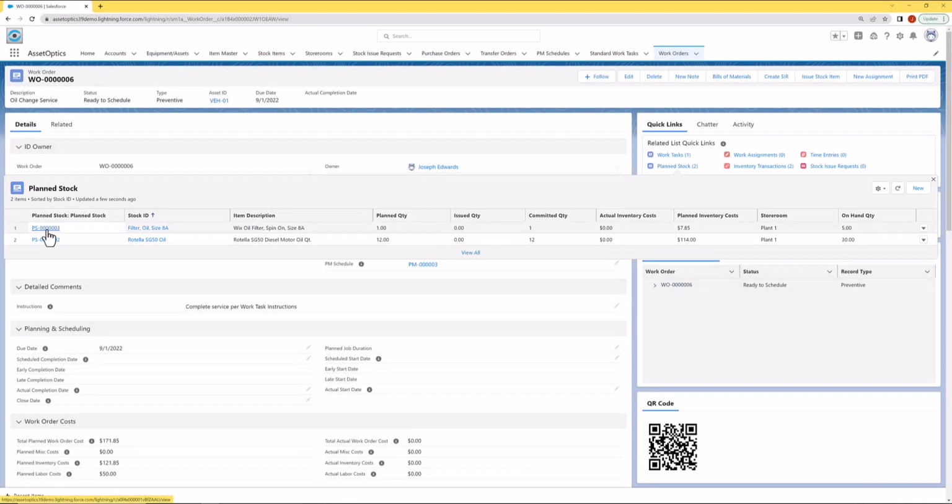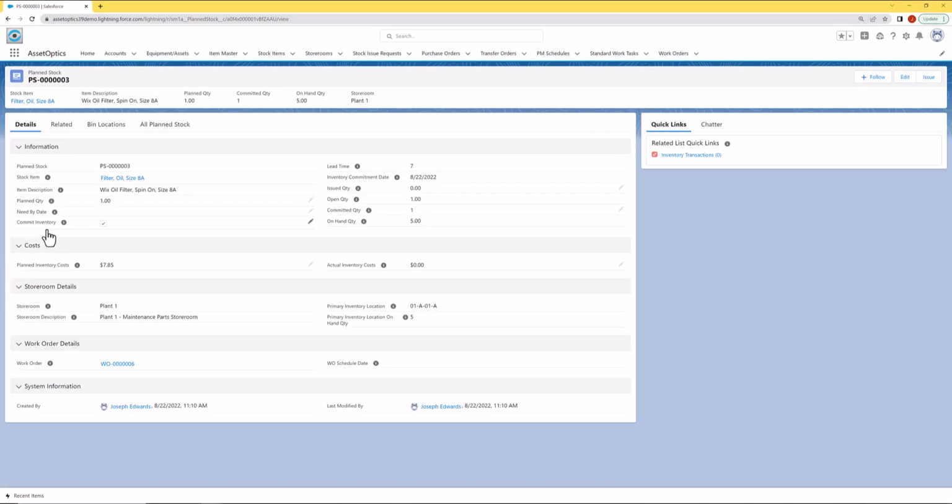Looking at one of these planned stock items, for example, here we see the checkbox commit inventory is checked, and today's date is 25 August 2022. Since the lead time on this planned stock is 7 days, that means the inventory was committed on the 22nd, which was 3 days ago.